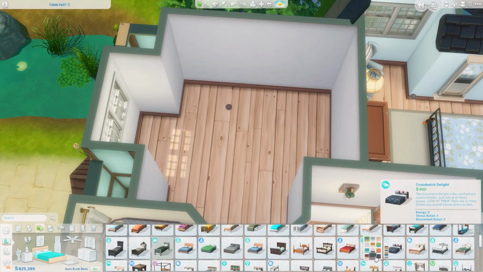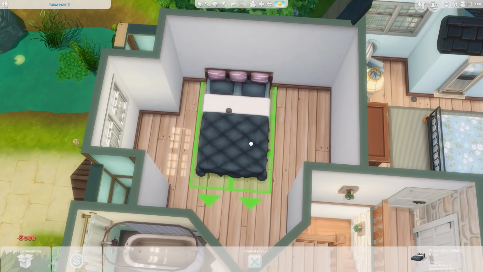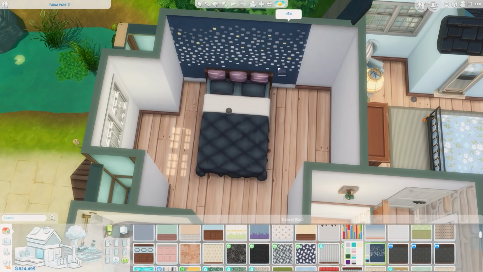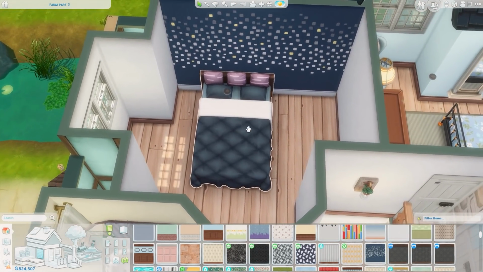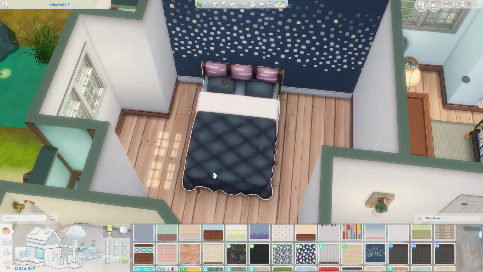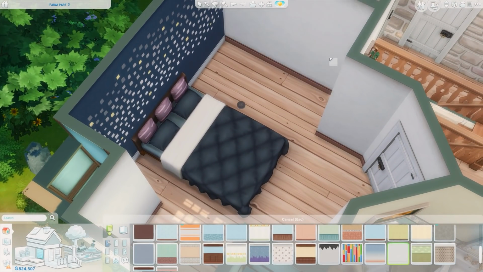Something about this bed always screams teenager to me, so I think I'm gonna grab it. It's also one of my favorite beds. I just think it's really pretty. Ooh, what if we have an accent wall like that? That's pretty. It does bother me that the trim on the bottom is different colors, but we're gonna try to ignore that. Or we can paint all of the trim white in here. Yeah, that's what we're gonna do.